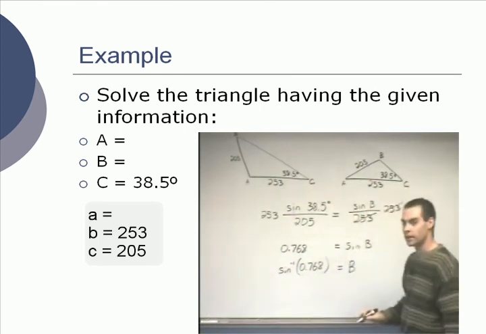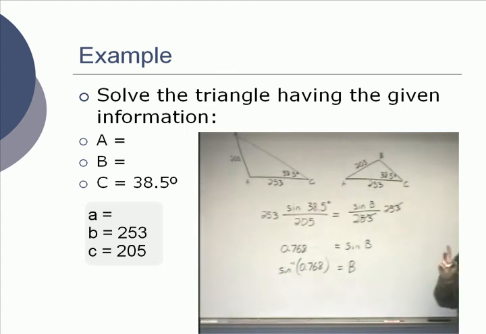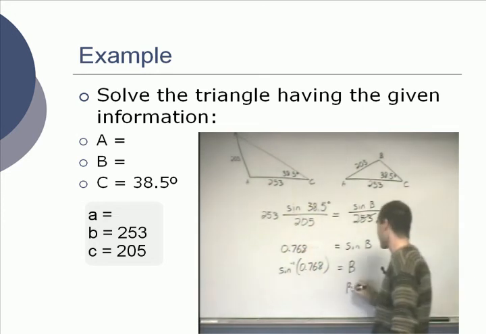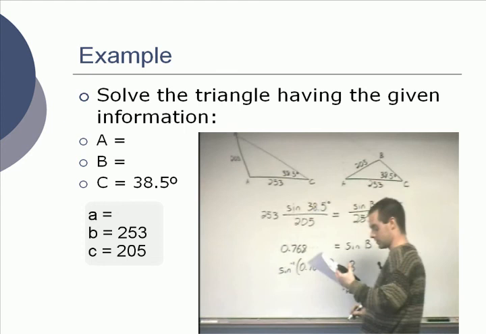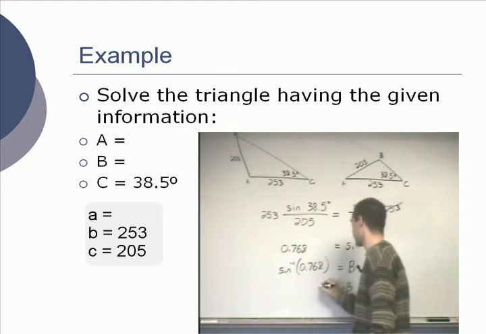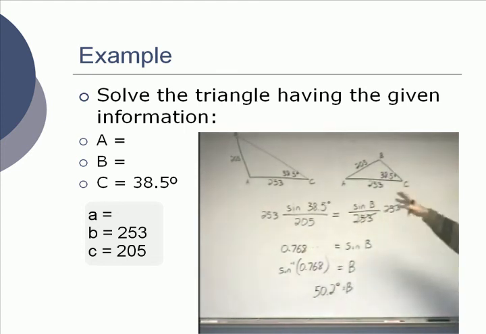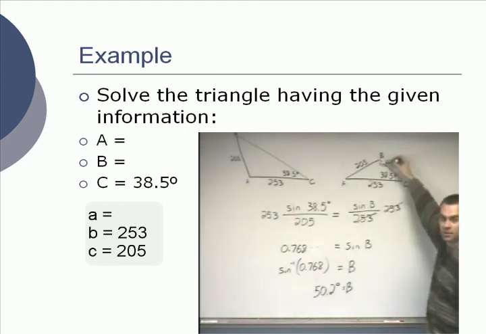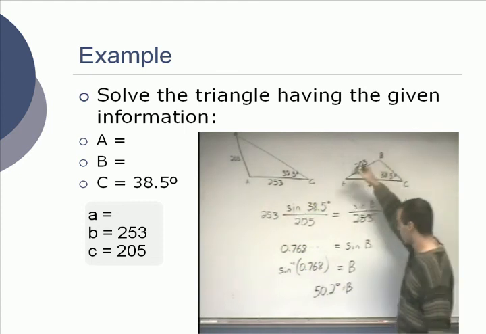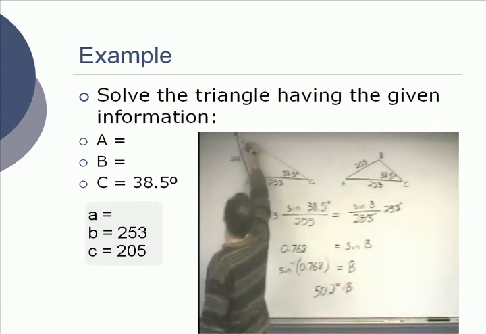And what does your calculator tell you? Remember, now this is a case where there's always two solutions to this, but your calculator only tells you one. This says that the angle is 50.2 degrees. So it told us the angle for which one of those, just by inspection. The left or the right? It's got to be the left one. This one's obtuse. More than 90 degrees. This one up here is 50.2 degrees.